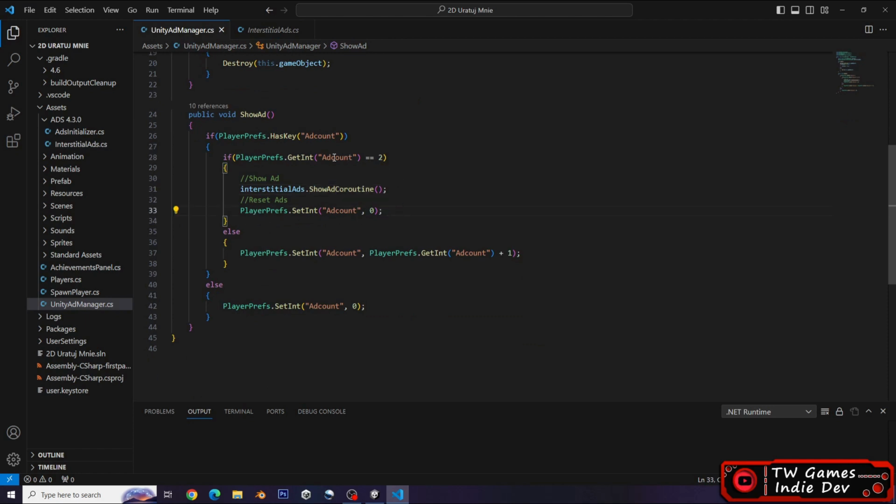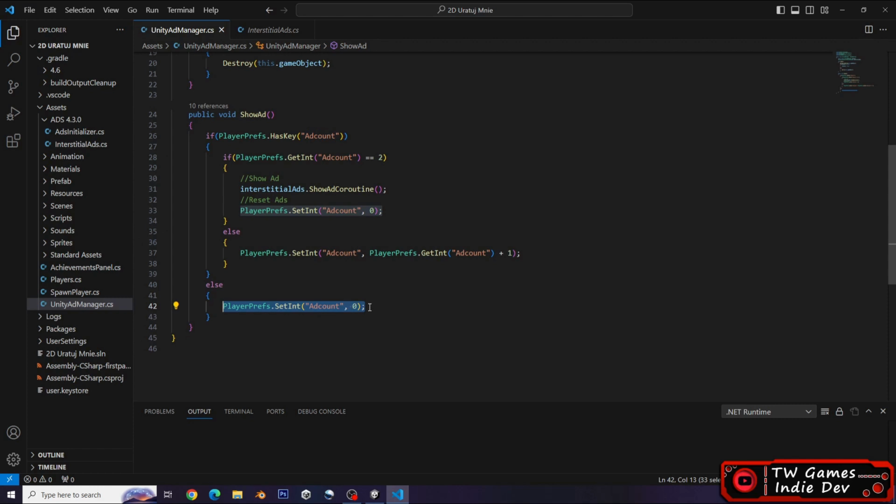And after you show the ad, you want to reset your player prefs. I always put the 0, else if it's not called the ads, you just add +1 to the ad count, so this is gonna know that from the 0 go to 1 and from the 1 go to 2. Else if you don't have it, just set it to 0, like I said in the beginning. So first you check if you have the player prefs.